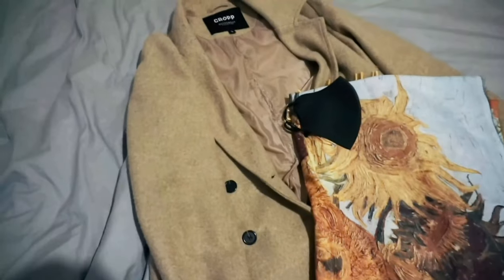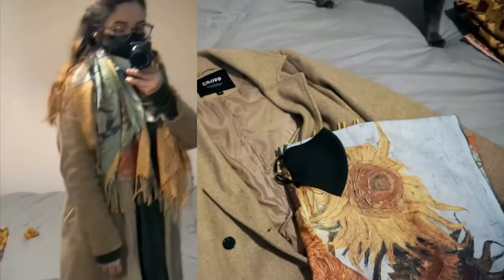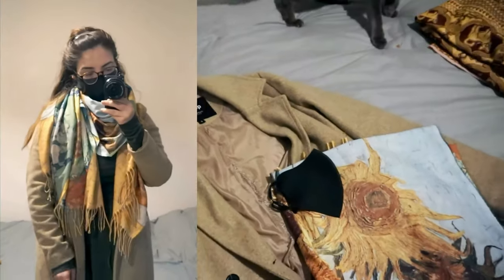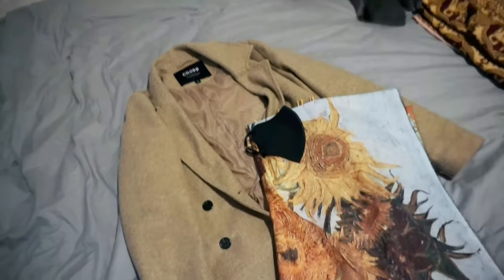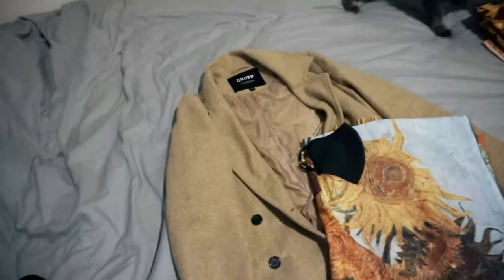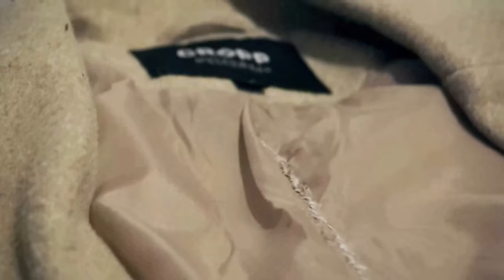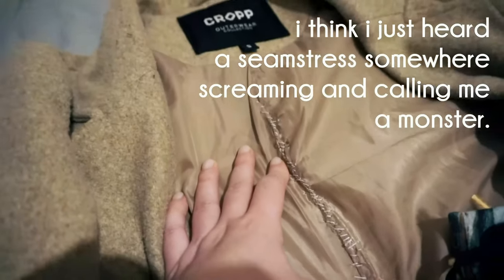So I'm going to use my crop trench coat, or I don't know how you say it in English. In Romanian we call it a palton. This has been my old faithful for the past couple of years. I bought it before I started being more worried about how ethical my clothing is. Actually, a really interesting thing about this is that while it fits the waist really nicely, when I bent over, it split at the seams because it's fast fashion, it's not the best quality. So I had to sew the lining as, you know, bad as I could.